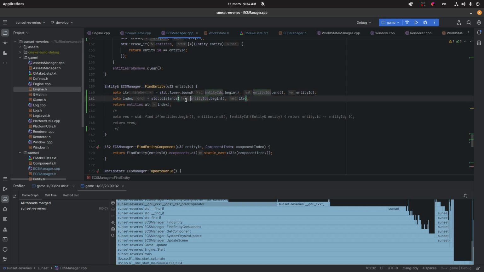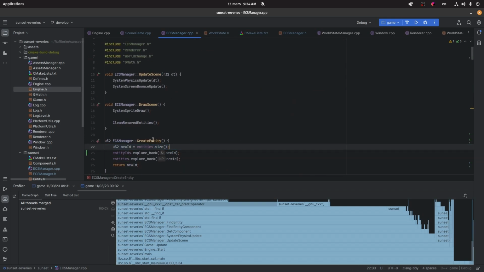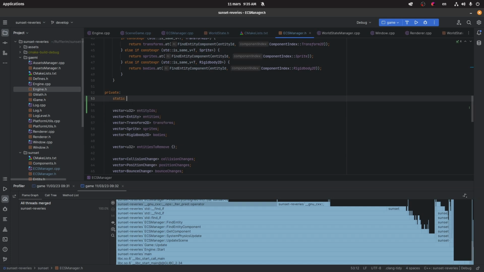Okay. So now I've done that, I must modify my code in order to solve the bug I have when I create an entity here. I should have a max number, so I think I will create a static variable that can be private, it's fine. Static u32 max ID. Well, it's not a constant, so let's just call it max ID this way. It's fine. And it should start at 0. Oh yeah, it's true. I must initialize that in my CPP file.